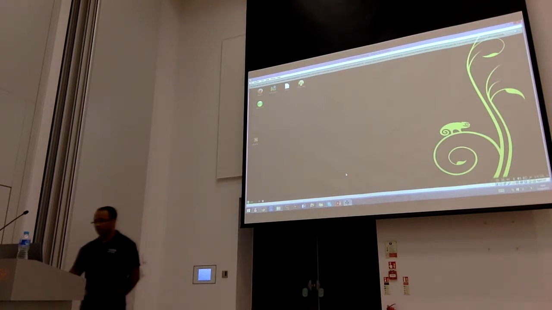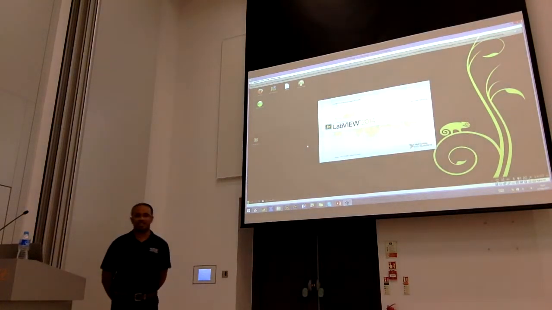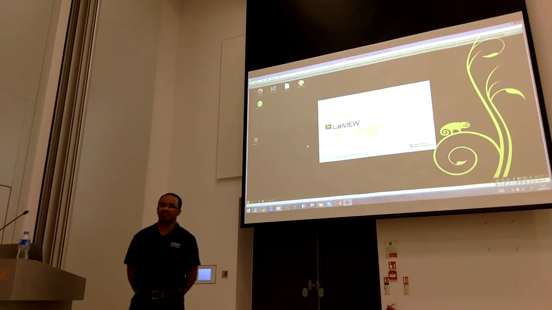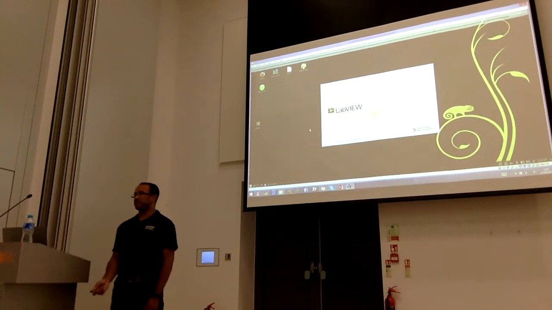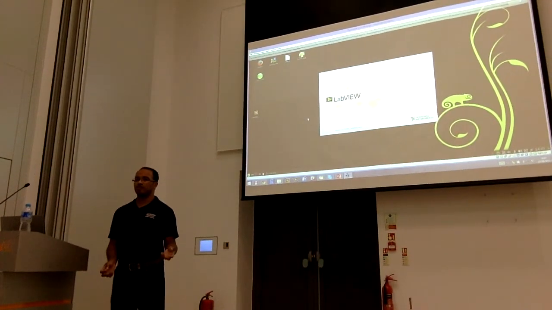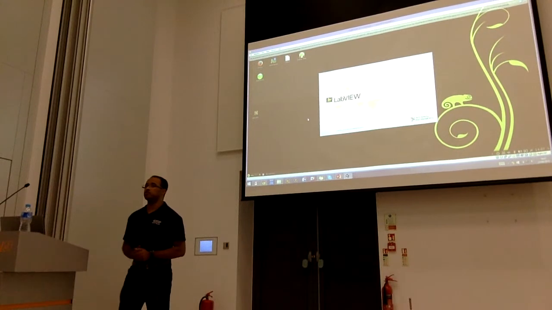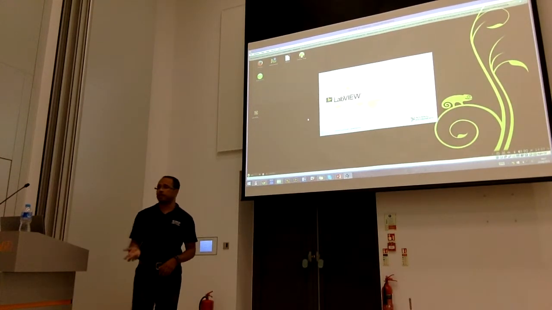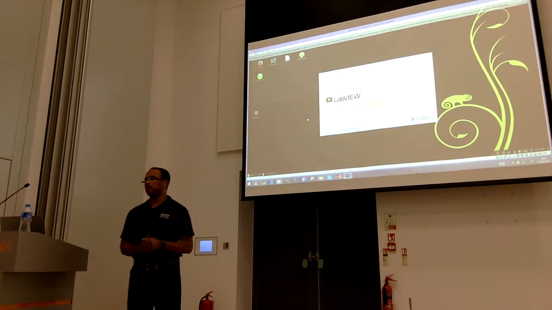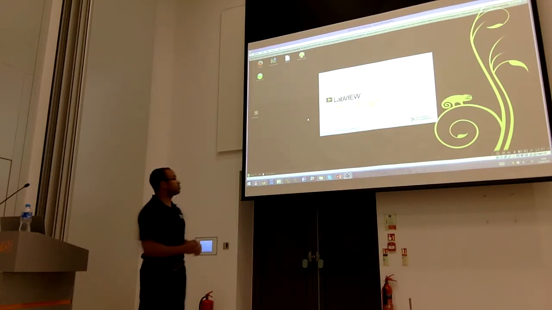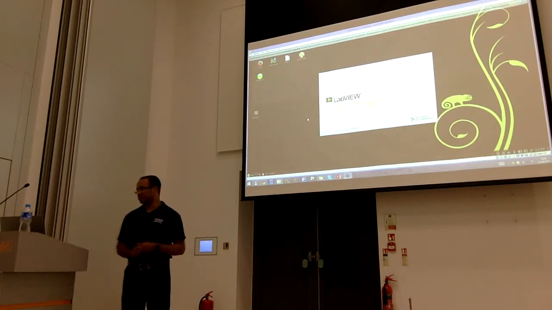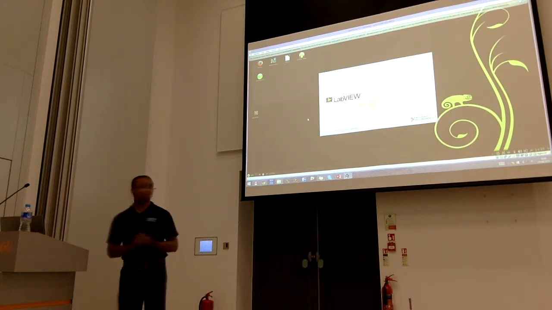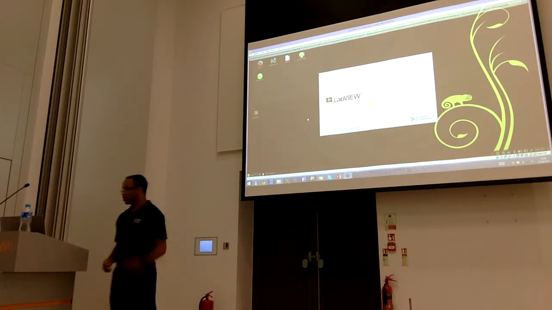I'm not going to bore you with the install, but I'll open it up, and it is the same experience that you would get with Windows. The thing to note is that not every toolkit and driver that's supported on Windows is supported in Linux. When I was using this for my project, I only required the DAQ and the VISA driver, and they were both supported under Linux. So I'm not saying you should run out and install Linux on your machine, because, as I said, it's not fully supported. I was hoping it was going to start whilst I was talking, but the virtual machine's a bit slow.